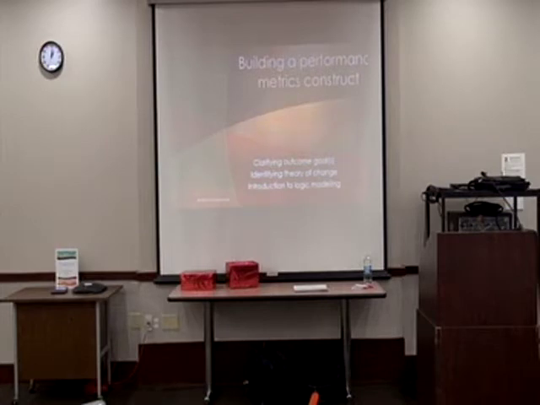We are going to ask you to do some work in your individual program area around building a performance metric construct. Say that three times fast. What we want to do in this section is clarify your outcome goals. We want to get really, really specific about why your program exists, because all the measures should derive from that.